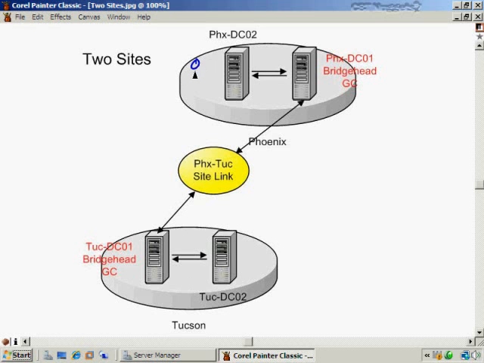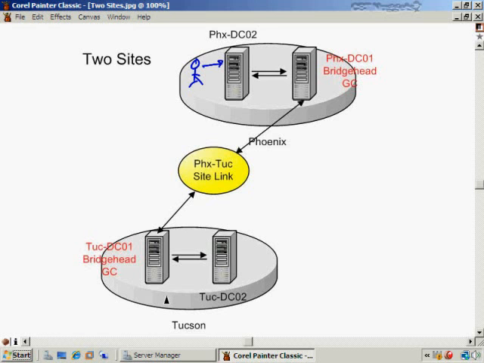When I have a user up here that tries to log on to their workstation and log on to the domain, I don't want them to query a domain controller down here in Tucson to process the logon request. And then we're assuming that these are all in the same domain, by the way, for the time being. So instead, I want them to query their own local domain controllers and avoid this WAN traffic by not having to be authenticated by a distant domain controller.